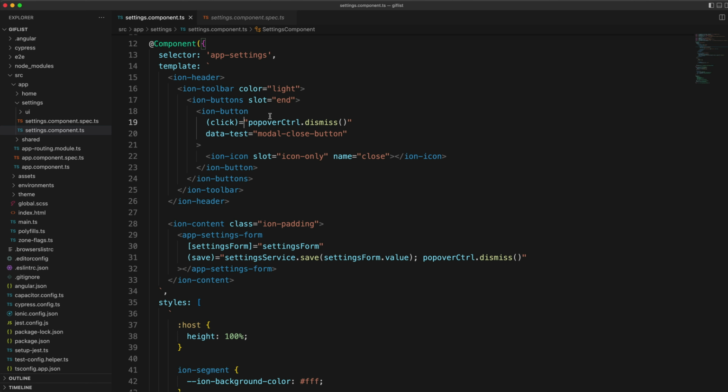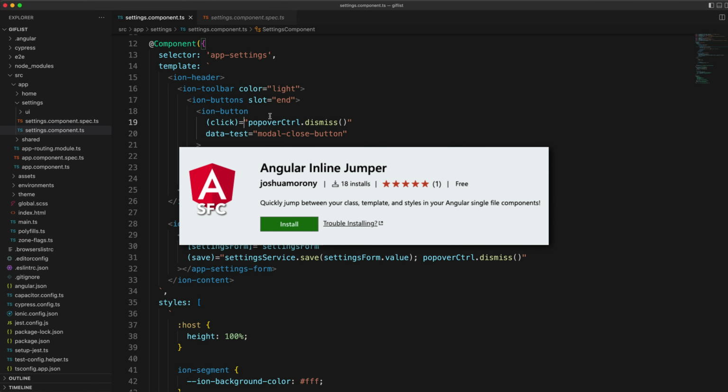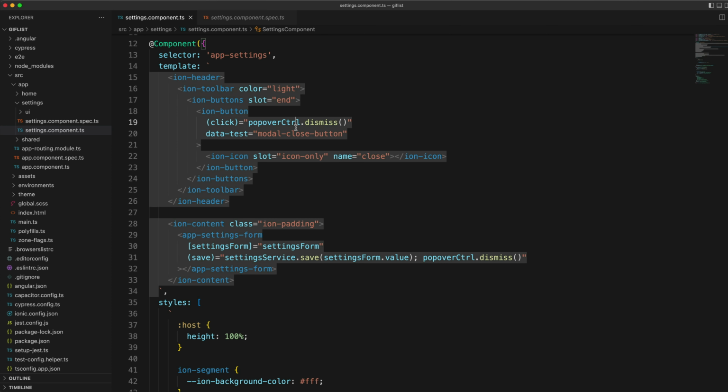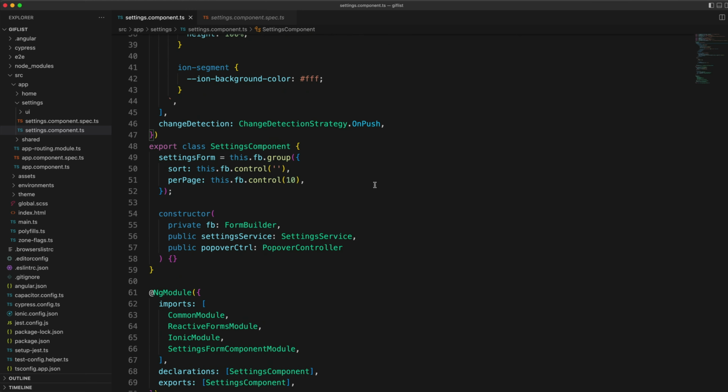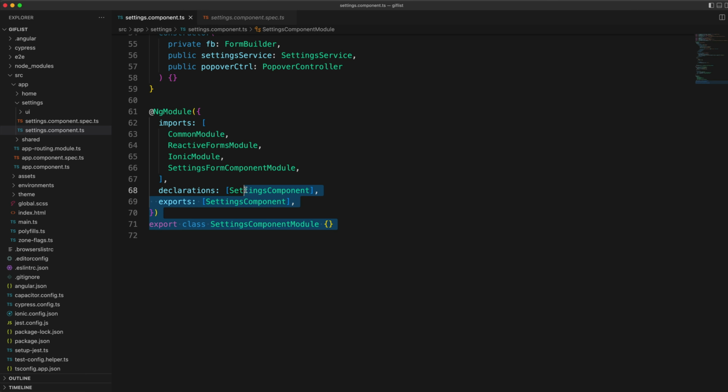And I'll also show you a little VS Code extension I just published to help with single file components a little later in the video. So using single file components also typically means defining your ng module inline as well in that same file, which I'm doing here. But with the move to standalone components in Angular 14, this will no longer be necessary, at least if you're using standalone components. The only reason I'm still doing this here is because the support for standalone components hasn't quite landed in Ionic yet, which is what I'm primarily using with Angular.